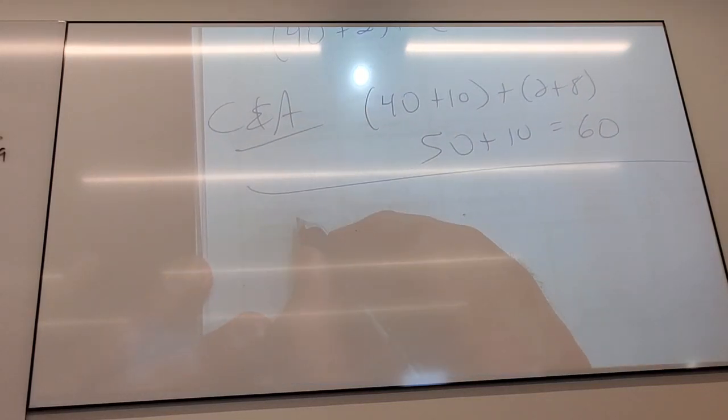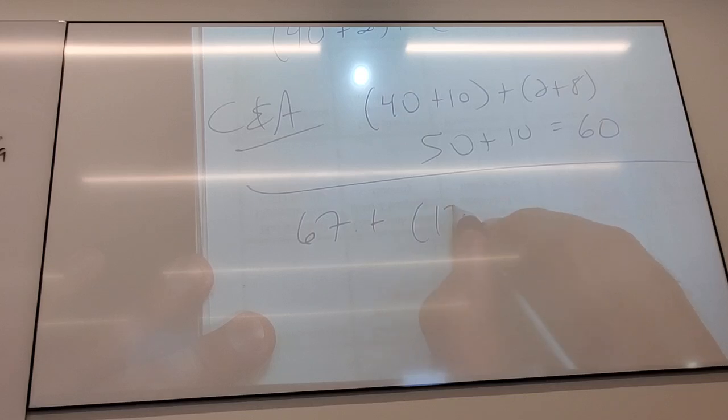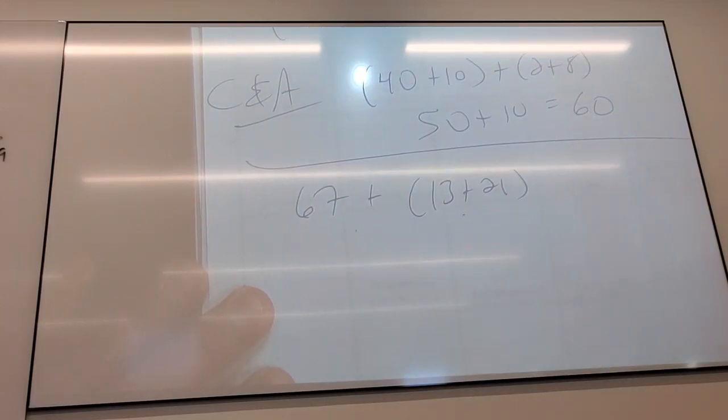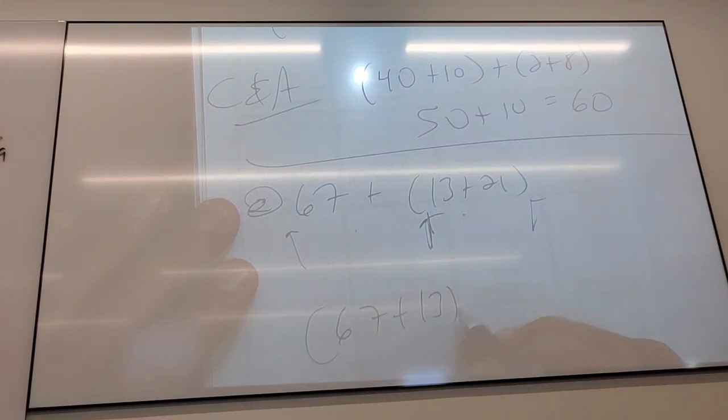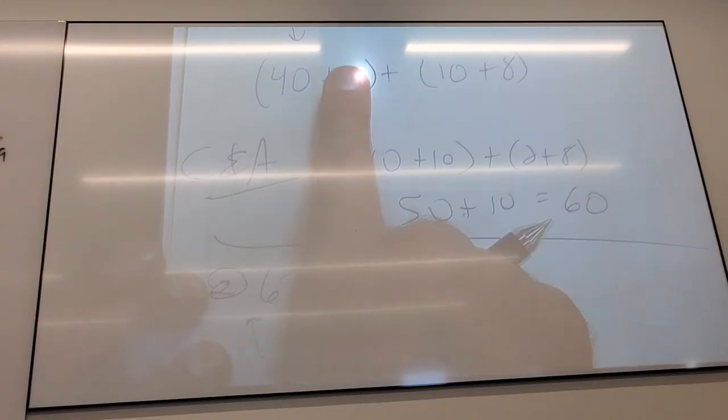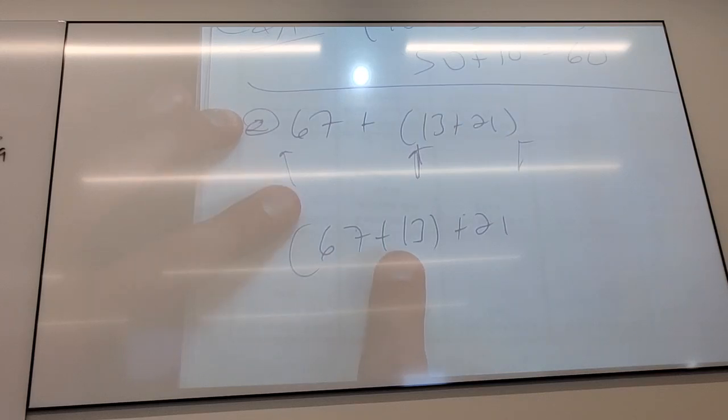So then something a little more simple. What if I had this? All I need to use is associative. Yeah, so I want these parentheses to move to be over here, yes? So then I just move them because I know that associative is a thing. And this, if we wanted to, we could do the same kind of stuff we did up here, or we could just realize 7 plus 3 is 10, so I get 80. What's 80 plus 21?